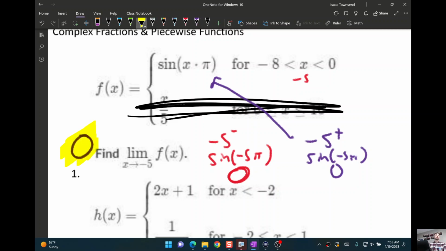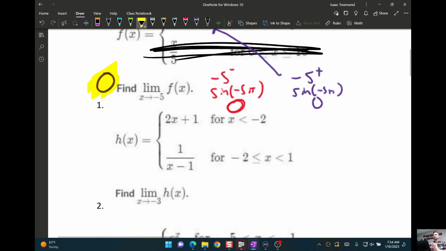So, using that as an example, it does matter if you understand which one it's coming from, because sometimes you don't even need one of them. So if you are just plugging it into both, getting numbers, and seeing if that's your answer, then you're not really reading the piecewise function the way you should be.